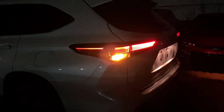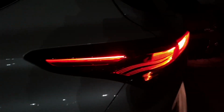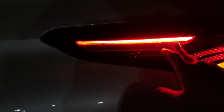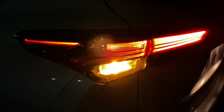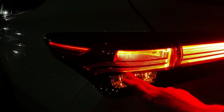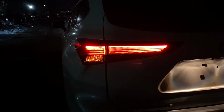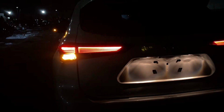So coming to the tail lights of this Highlander, I really like the design of it. I really like this nice wavy look, and I really like the fact that this side marker is nice and LED. But coming to the back right here, as I said, there's this nice wavy design to it, and I like the fact that if you look inside of it, you will see small dots, and it looks very nice. And then on top of those dots, you will see a really nice LED strip. But coming to the turn signal indicator, it's actually halogen back here, but the reverse light is actually LED.